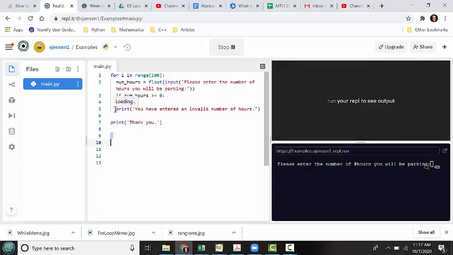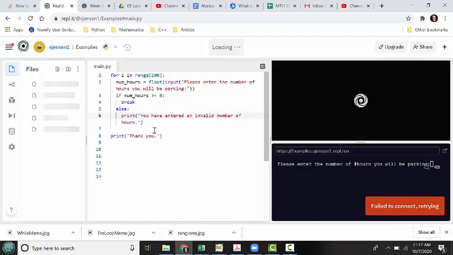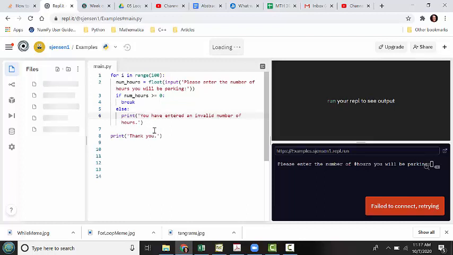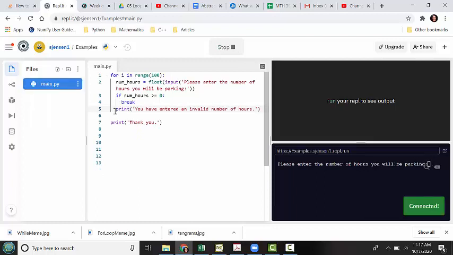Another thing we could do is put this print statement inside of an else statement to make that more clear, and that would be just fine, but we don't even need the else if we don't want it. So should we make it to line 5 in the code, we will print to the user that they've entered an invalid number of hours, and at that point, we will start the loop again.